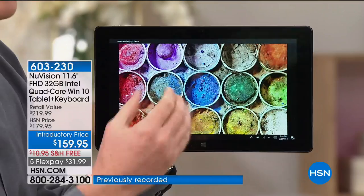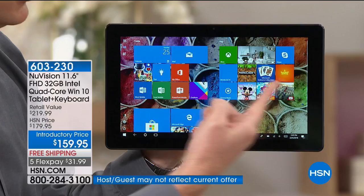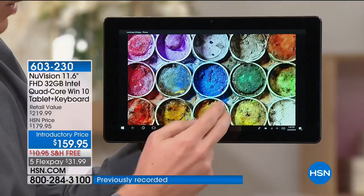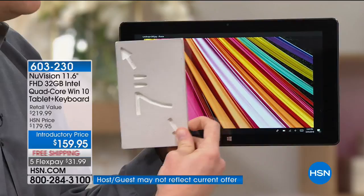When we talk about that Windows experience, I tap one button and all my Windows apps are right here — games, going online, all that great content is right there. I can run multiple programs simultaneously because I've got the Windows operating system with Intel processor on the inside. Most tablet screens are only 7 inches. This is literally more than three times the size — so you're not constantly pinching and zooming.